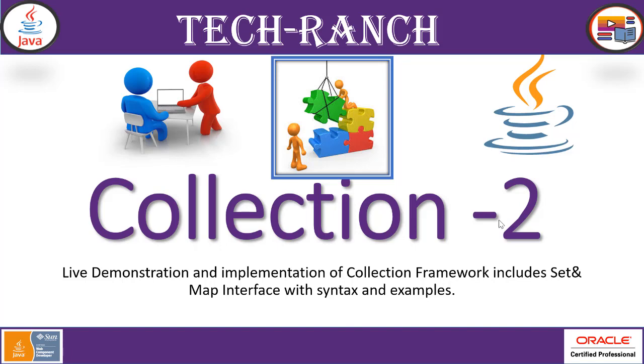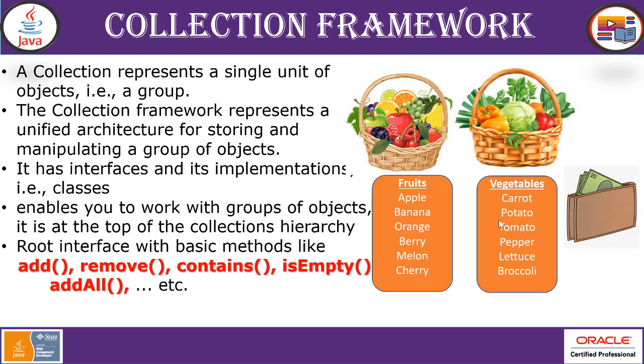Before we get into the set and the map interface, let's take a short review about our collection framework we have learned in the last session about list interface. Collection represents a single unit of objects, that is a group, and it represents unified architecture for storing and manipulating a group of objects. We have learned about the interfaces and its implementation and further classes along with their respective and associated methods.